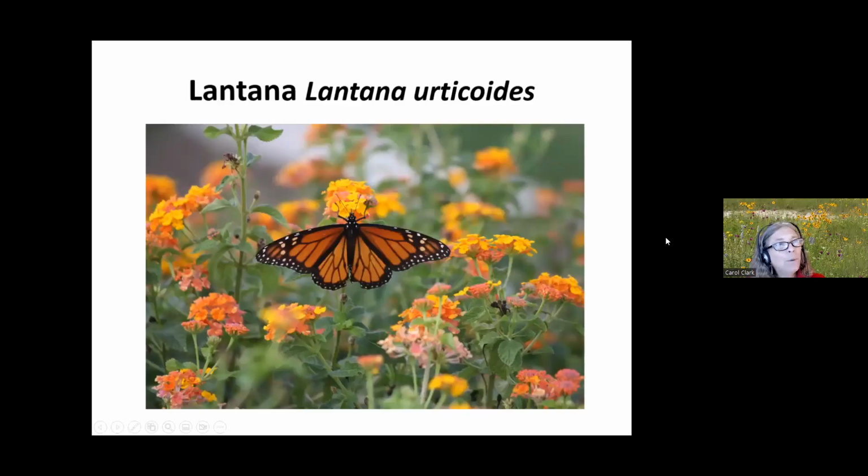Lantana, we have a native lantana, Lantana urticoides, which is that the one? Yeah, they keep changing the name and rearranging this genus, but I believe it's urticoides at present. And it's really great for monarchs, but there are a lot of lookalikes in the nursery trade. The lookalikes have smaller teeth on the leaves. The native has large teeth.